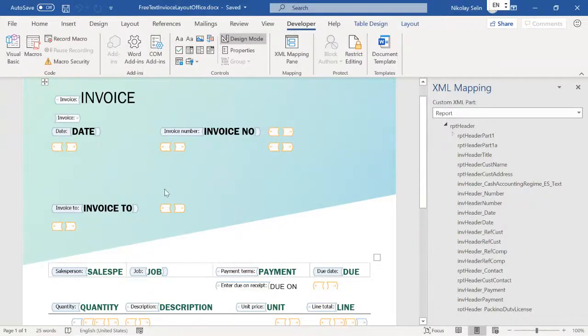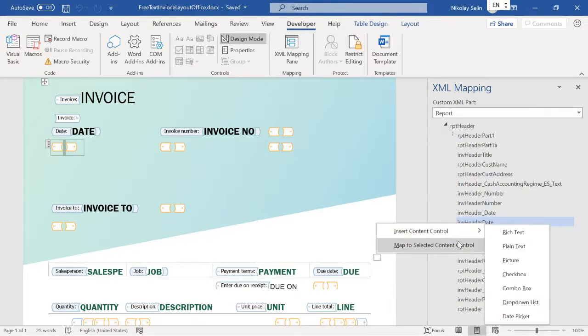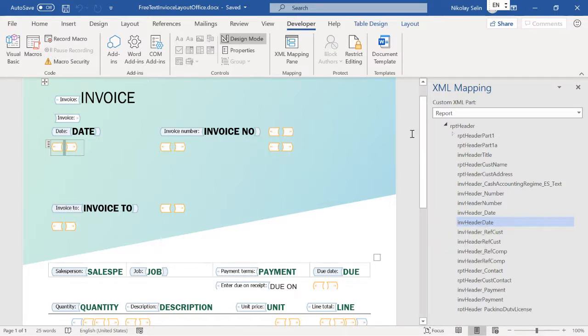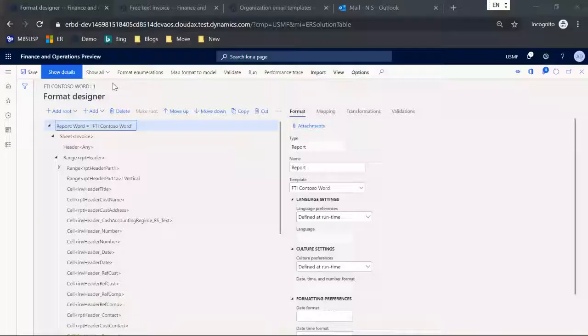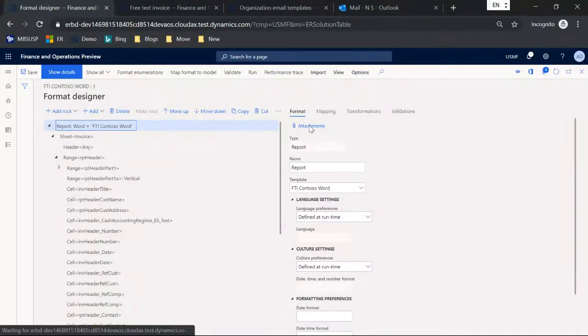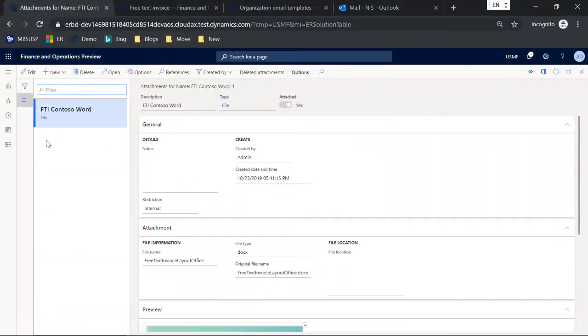What you need to do after that is select every field and map it with the appropriate field of the custom XML part. When you have done that, you save changes in your template, come back to the list of attachments, remove the template without the custom XML part, and attach the updated one.